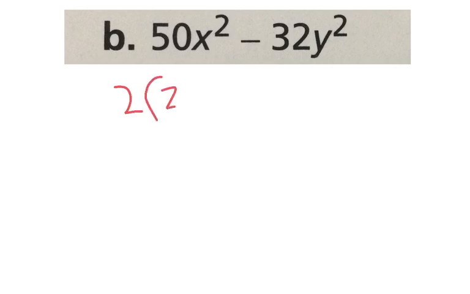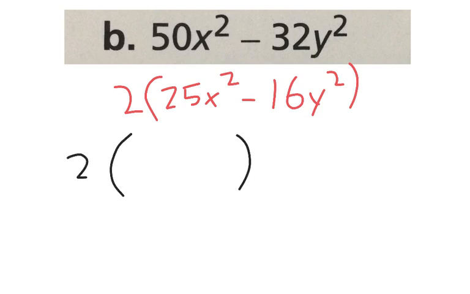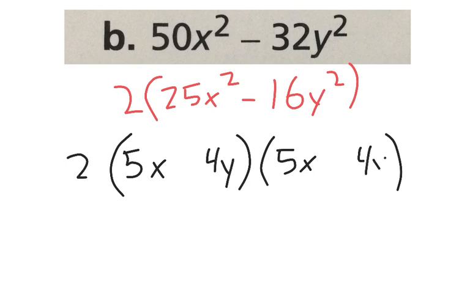If I factor a 2 out, that leaves me with 25x to the second minus 16y to the second. Now I can check again. Do these numbers have a GCF? No. So I got the highest one to start with, which was 2. Now, I took the GCF. Next thing, is what's in parentheses a special case? Is this a difference? Is this a perfect square? Is this a perfect square? So I have the difference of squares, which means the 2 comes down. And this factors to be the square root of the first term, which is 5x, and the square root of the last term, which is 4y. Alternate the signs.